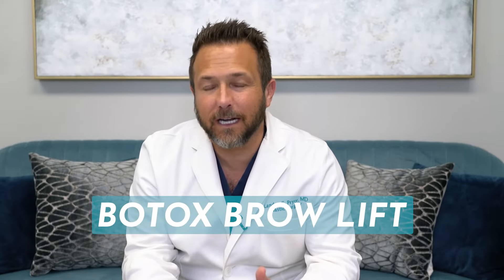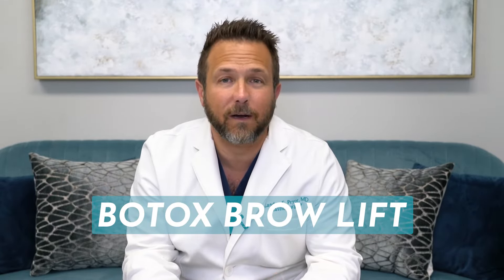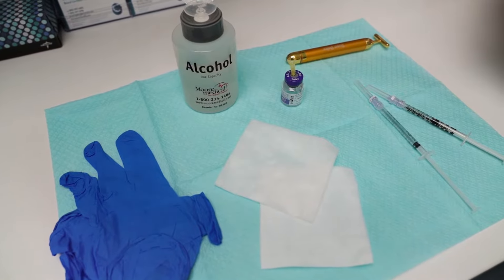We're going to talk about the Botox Brow Lift, which is essentially a non-surgical way to do a brow lift procedure without having to do a surgical brow lift. There are lots of ways to raise the brows, and that's a more youthful appearance for some patients looking to rejuvenate the upper face or area around the eye. The Botox Brow Lift is very popular and effective because it's a completely non-surgical way to get some elevation of the brow.